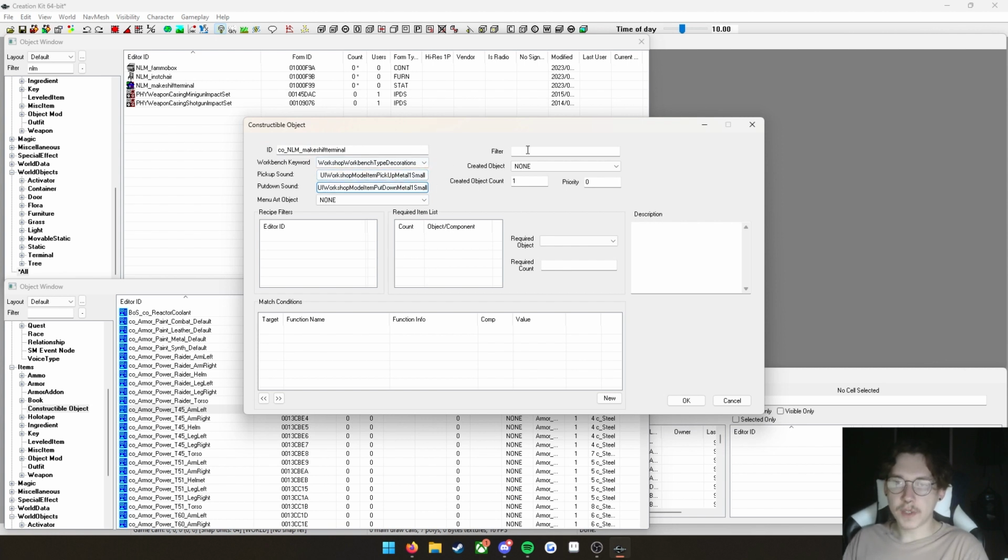Next thing you're going to want to do is go over to your filter. This is where your suffix comes in, because you can just type your suffix into the filter, and then click the created object dropdown. Now you only have the items that you created, and it's really easy to just find whatever you want. So we're making the makeshift terminal. Click on that. Now this will create the makeshift terminal whenever used in game.